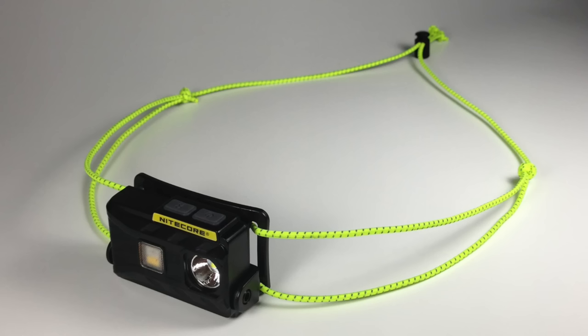I have my Garmin watch, which needs to be charged. It's a GPS watch. I also bring a GPS or satellite device. I use the Garmin inReach Mini, and the Nitecore NU25. It's my preferred headlamp. That thing only comes in at like 1.15 ounces. That's rechargeable. I also, of course, have all of my cables for my devices. And then I also have my phone/camera.